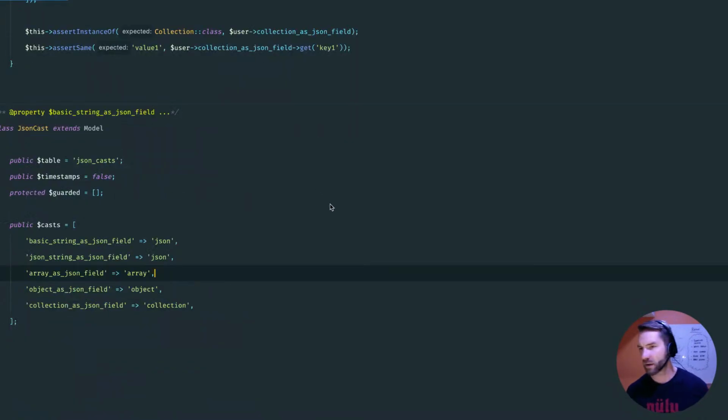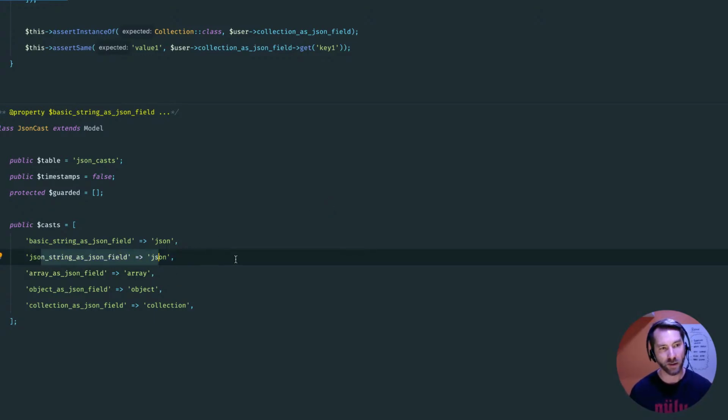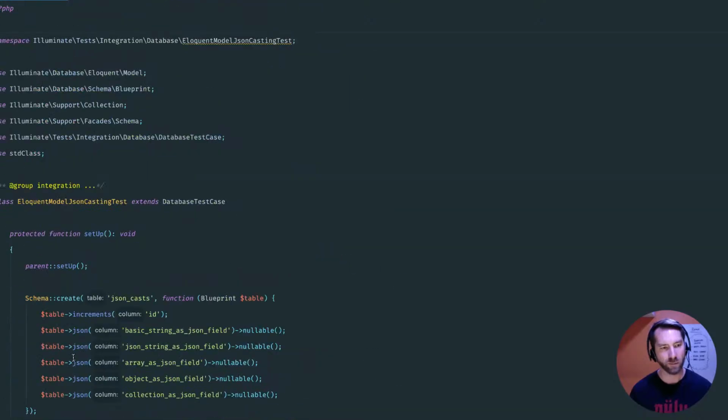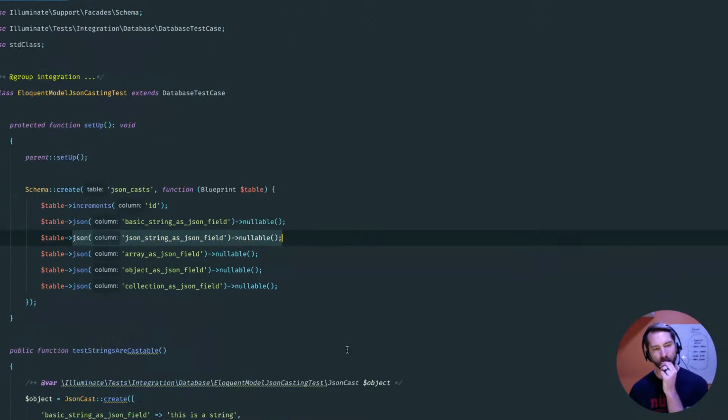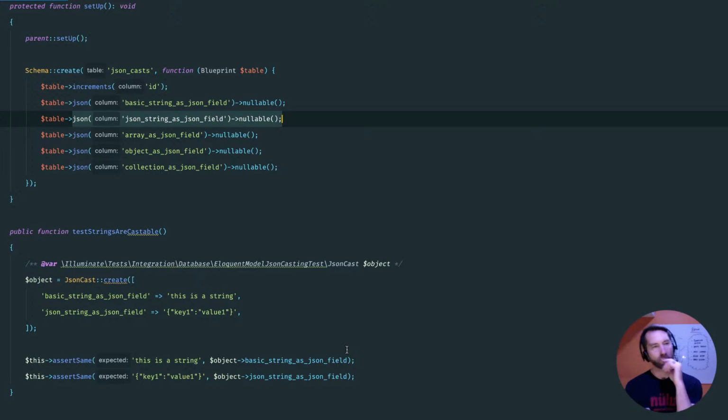What do we have in the chat here? Their test uses also a JSON field in the table itself, question mark. Yes, you're right. That is something that could play a factor, I guess.